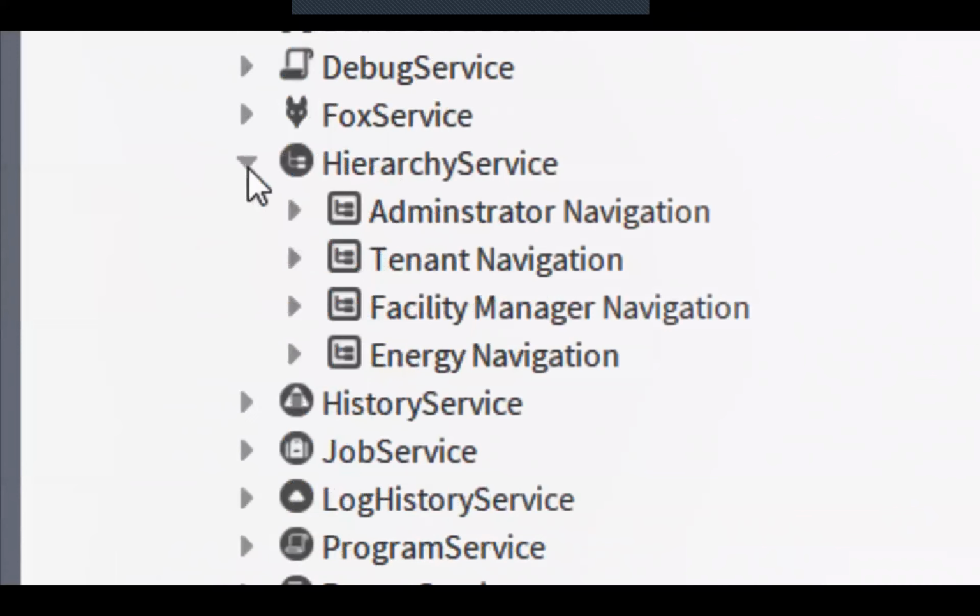In this station, I have 4 different hierarchy designs because I want to have separate navigation for different people. The administrator will see everything, and then the tenant, facility manager, and energy managers can see unique parts of the navigation. And let me move down.